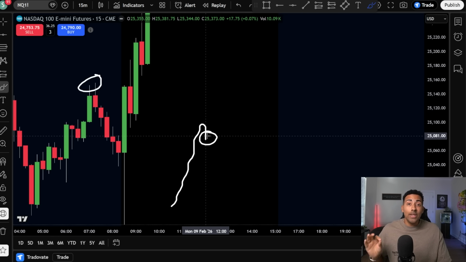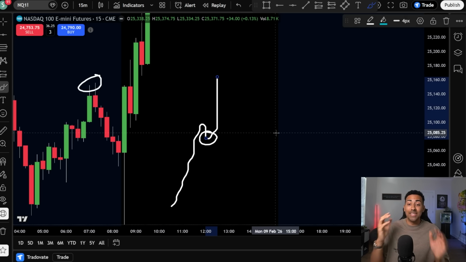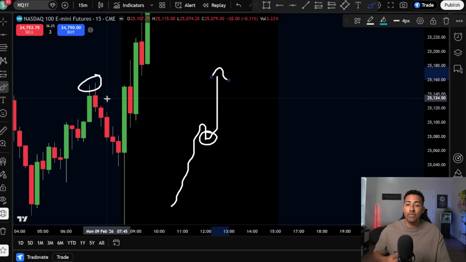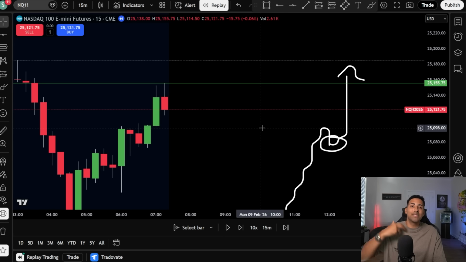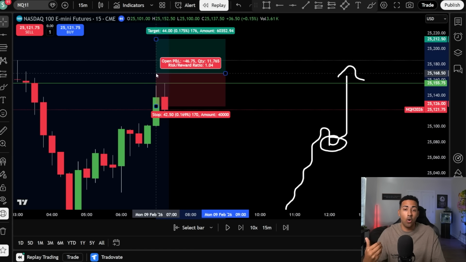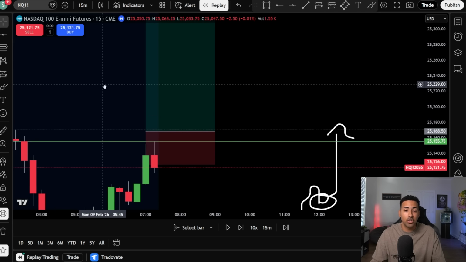The next thing that we need to have for us to get into a position using this model is going to be a break of the previous candle highs. Now, this is different than the downside, so you have to watch both this and the downside for this to make sense. But since we're trading to the upside, we need to see a break of the previous candle highs. Basically, I want to take advantage of the upside continuations that are happening in the market. So my overall move that I'm looking for is something like this, over these highs. If we can break the highs, then I am looking to enter the position to the upside, right?